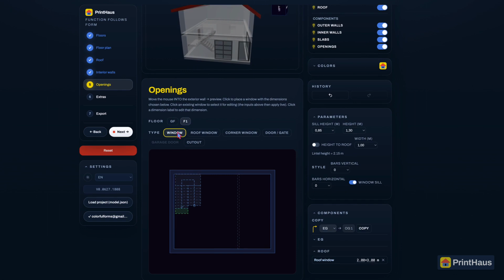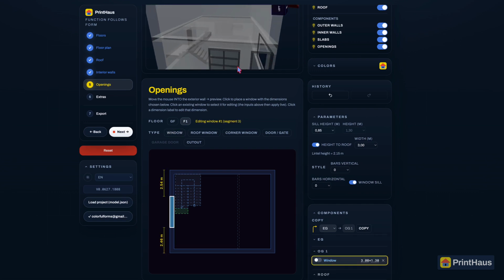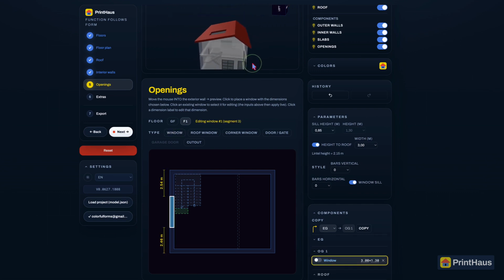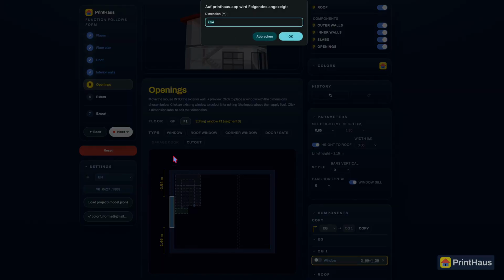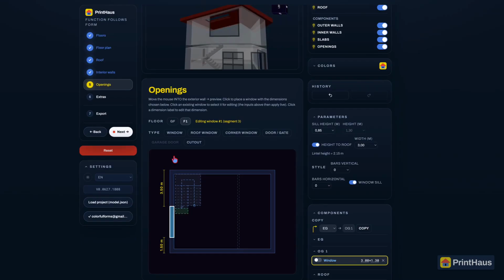Up under the roof, turn on height to roof, and the window grows right up to the slope of the gable. Drag it along the wall or type an exact position, add a few bars, and your gable window is done.